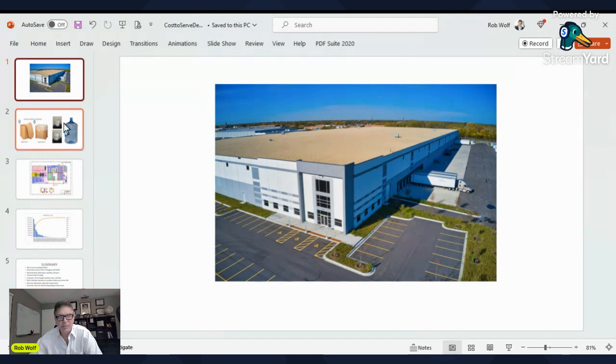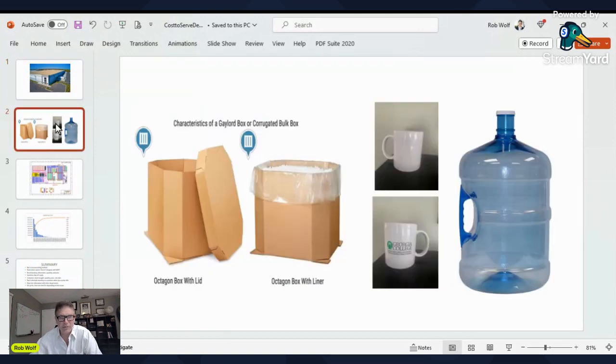So let's pretend we've got this fictitious company and we've got 3 items that we sell. There's a Gaylord that takes up 42 cubic feet. There's a little tiny coffee mug, just plain Jane, that's 1/20th of a cubic foot. And then there's also a printed one. Georgia College, how about that? Good college. That's got some print on it. It's a value add, and I'll get to that later. And then we got a water bottle. It's 2 cubic feet, okay?